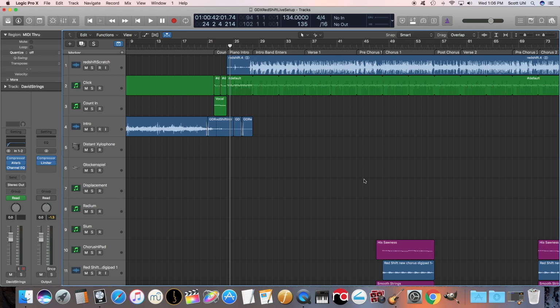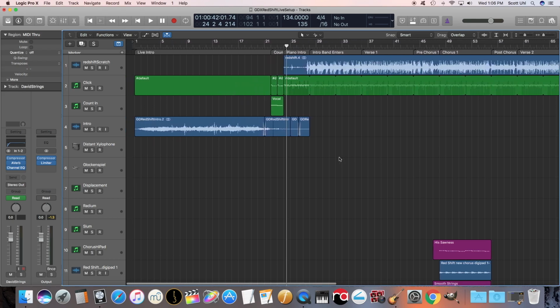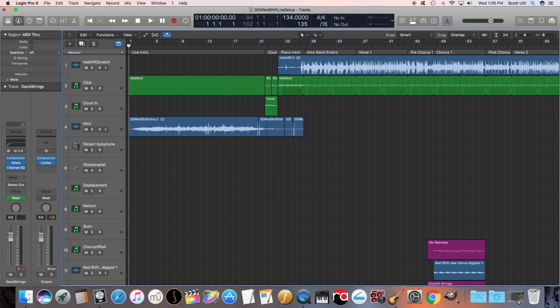There's usually 4 different ways to use backing tracks or different ideas. So one is like an intro to keep the song going, like I did here. As soon as the previous song is done, it just starts this interlude. We can tune up. We have about a minute or 45 seconds to tune up and get ready for this song. It keeps this song moving.